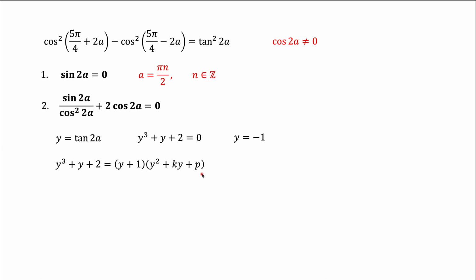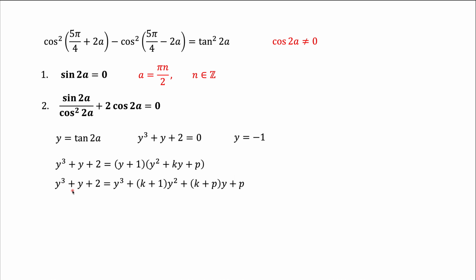The other way to deal with this is to just open the parentheses, okay? And that's what I did, and collect all similar terms. And now what we see, on the left we have a cubic polynomial, on the right we have a cubic polynomial. And now we would like these polynomials to be equal to each other at all points y. And this only can happen if the corresponding coefficients are the same on the left and on the right. Now here I have 1 times y cubed. So I expect to find 1 times y cubed on the other side, and I do.